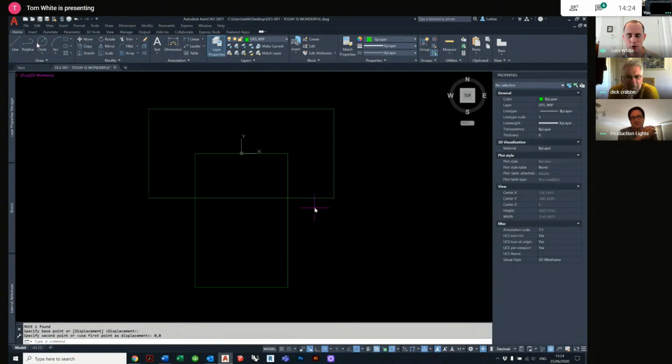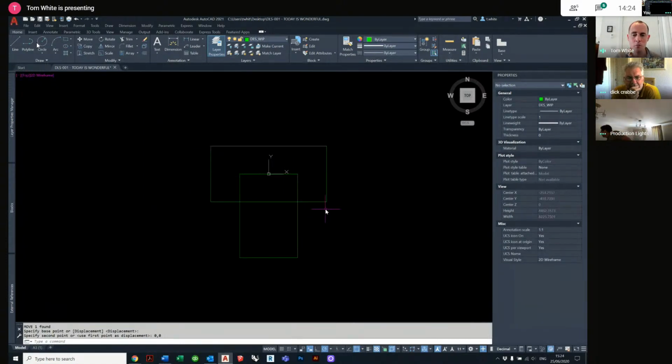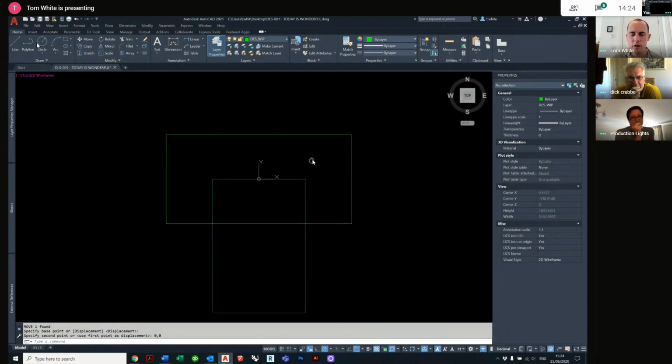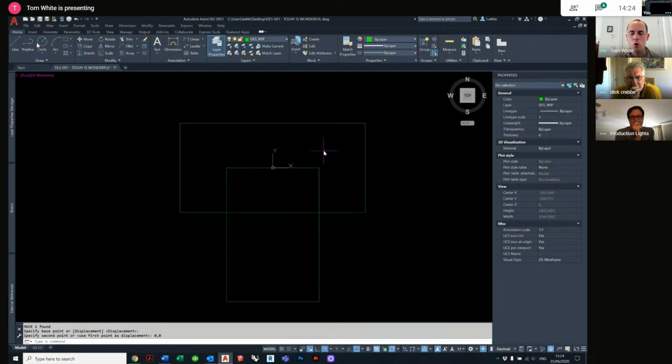We are moving on to the second subject, which I think is hatches. Hatches and fills. So what we have here is just to continue what we were talking about earlier. We'll have a rectangle that's going across the page and a rectangle that's going down the page. And I would like to fill these objects or hatch these objects to tell a story.